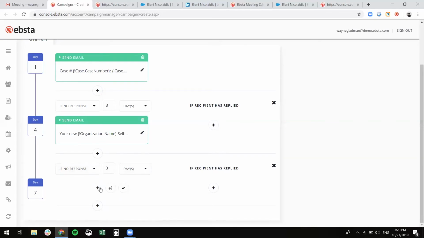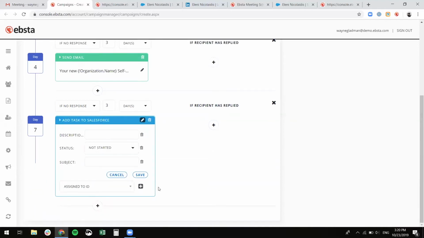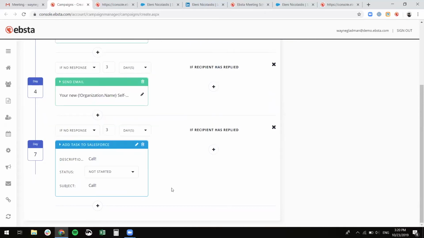But as we build this cadence to however far we want, one thing I always recommend whenever I'm talking to people about cadences, and something I do with my cadences, is say for if no response in 3 days, instead of sending another email, let's have it create a task in Salesforce, right? So what the task will mean is I get a task created, I come in, I see all these tasks created. That means that people haven't responded to the emails that I've been sending through the cadence. That prompts me to call them. So I'll create this task to end off my cadence. So I'll give them a call, click save, and I have this available here.